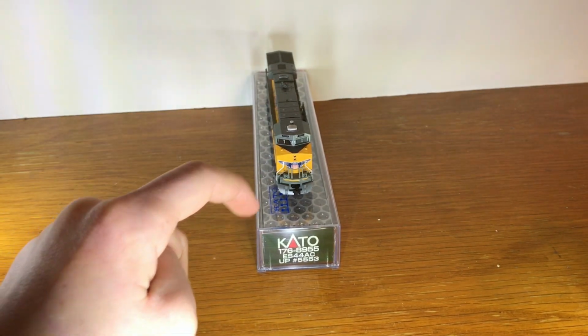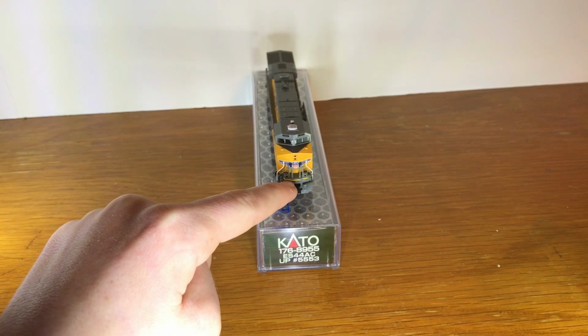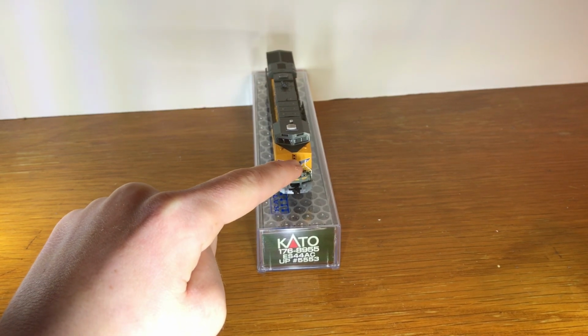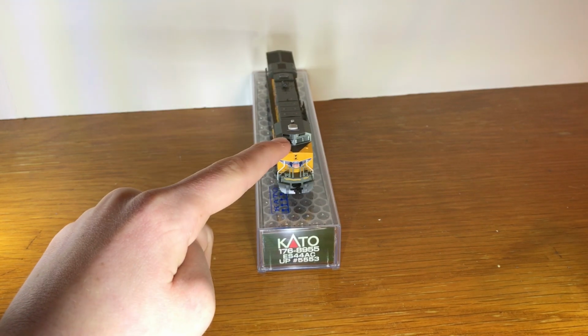Another thing that this locomotive has are ditch lights. Ditch lights that are on the walkway, as well as a nose headlight. Another thing this locomotive has, all of these lights light up, as well as the number boards.